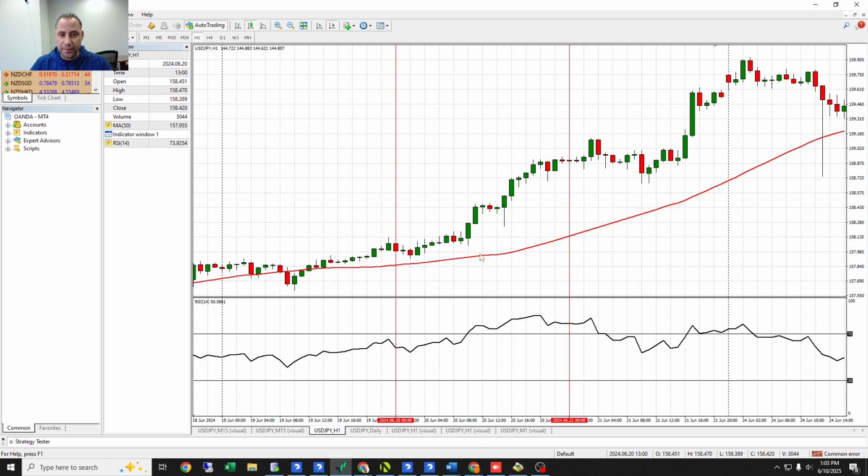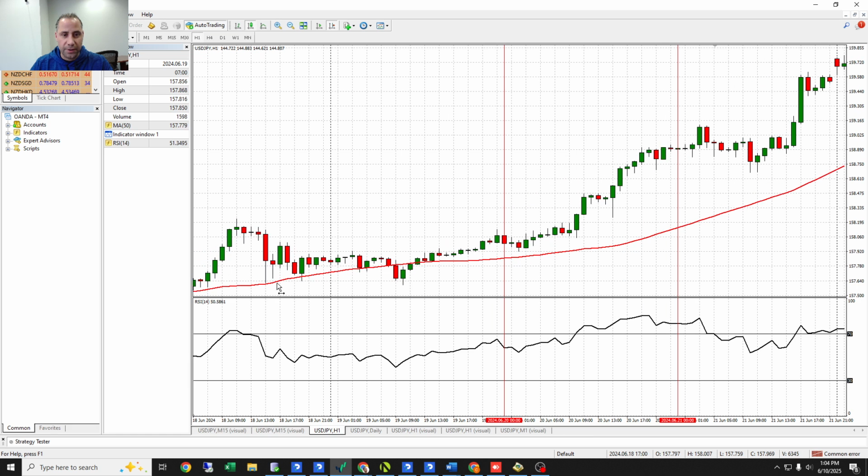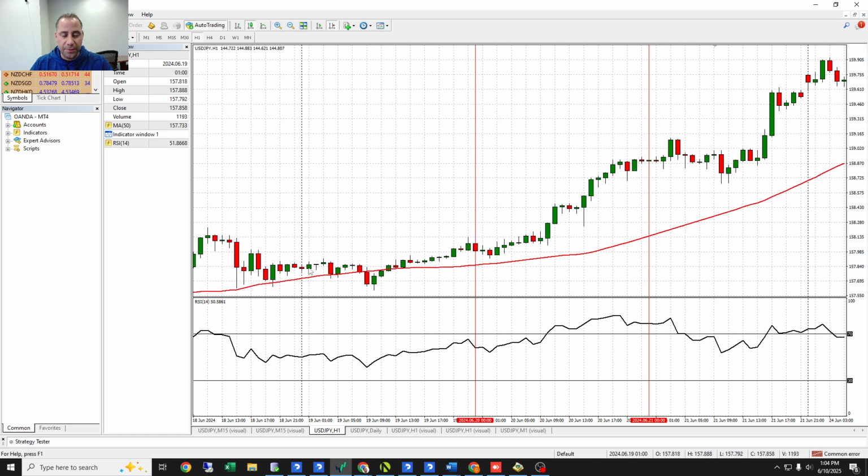So we're going to take this day, for example, and on the data window here, you can see the RSI value as I hover over the candles. In a range-bound market, the RSI sticks to between... here's a ranging day, and you can see as I scroll through, it's about 50, 40, 50, 40, between 50 and 40, pretty much all day long, until the end of the day where it gets to about 65.